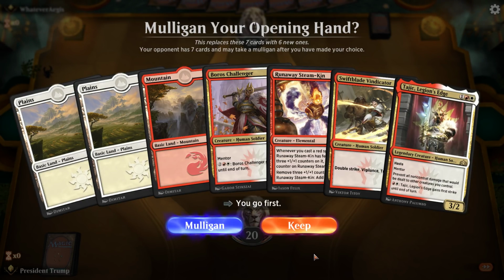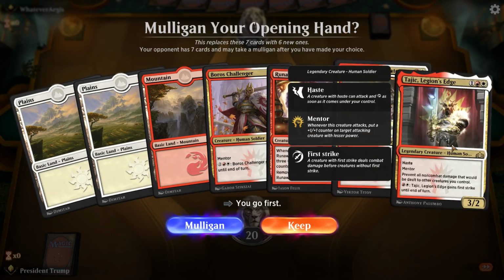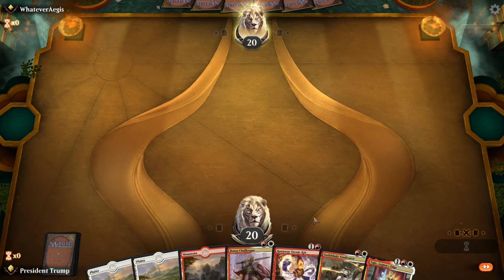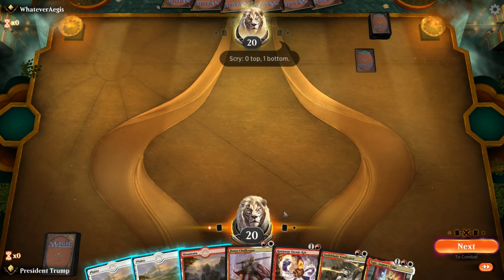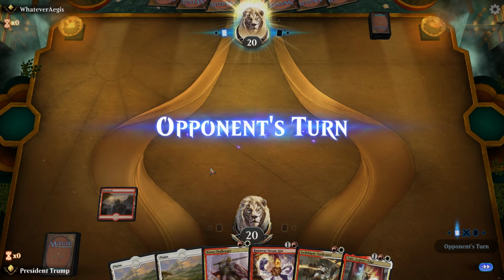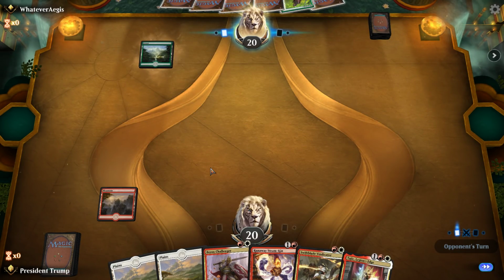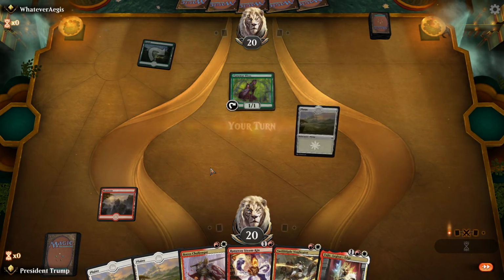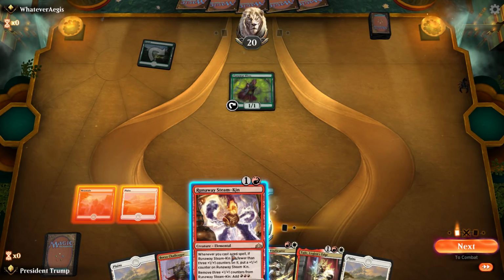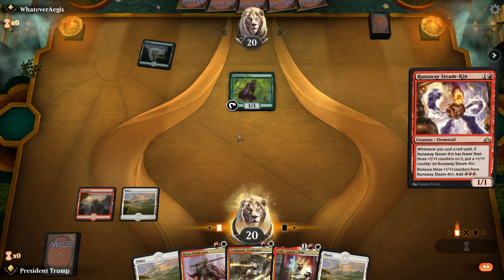This is a decent opening hand. This has a nice curve. Steam-Kin into a Tajic, and we can play some other fun stuff there. We'll keep that. And what are we up against? Alright. Elves, we will drop the Steam-Kin for sure.